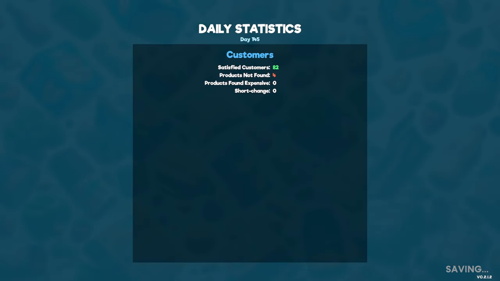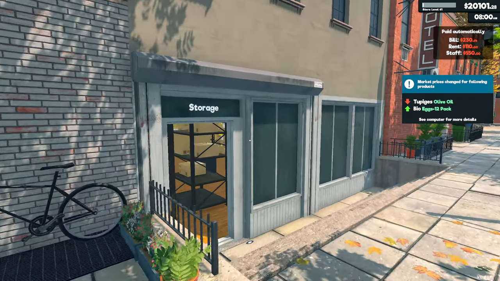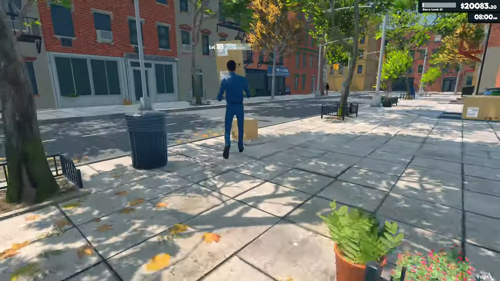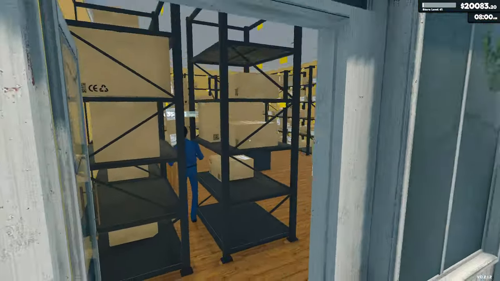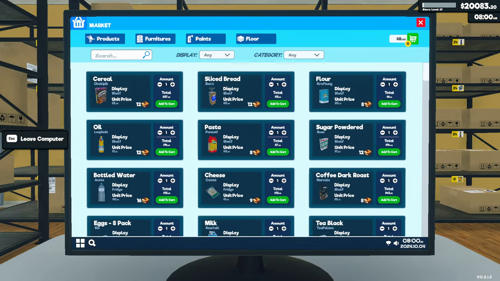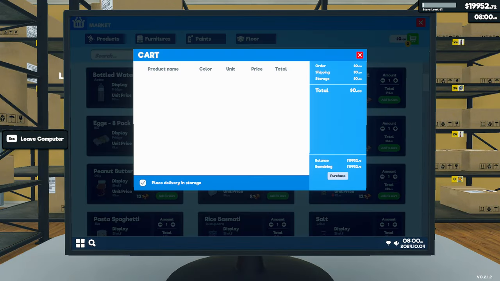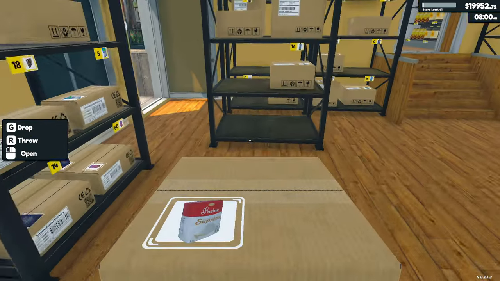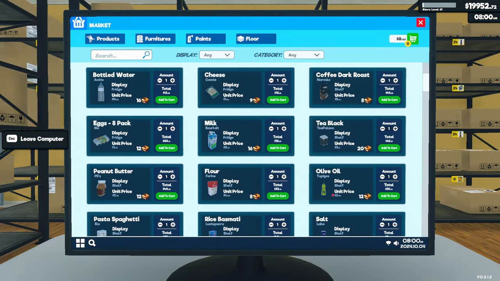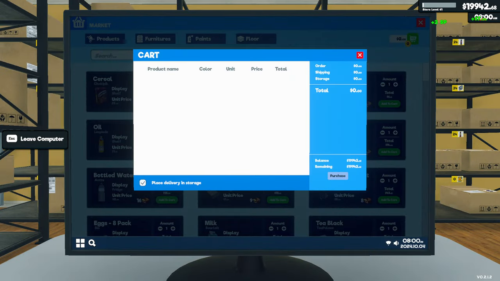So we'll end the day here. So 4 unhappy clients because products weren't found. But that's okay. So we heard the purchase item. Oh, okay. So I just picked up that. I think it was this one. Oh no, stop it. So we'll buy pasta also. Everything that was a problem, we'll just try and fix it on our side.